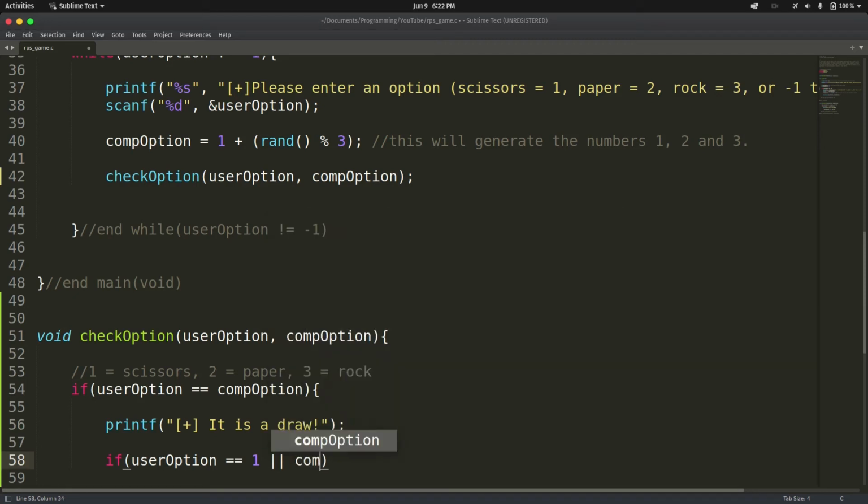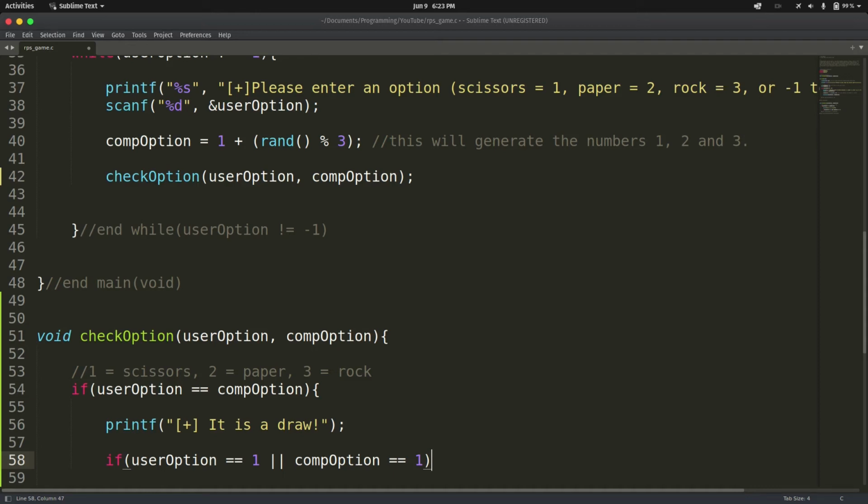If user option equals computer option, since we know that they are both equal, if they are both equal to 1, or we can even just make it up.